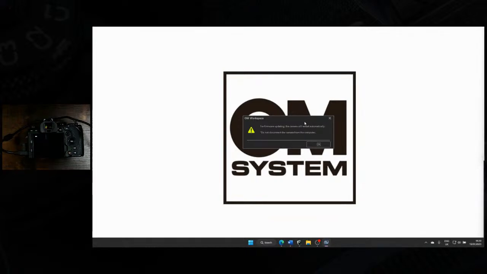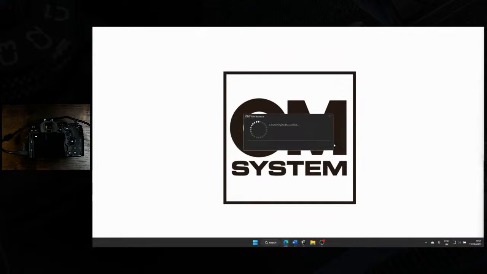Then click next. The software reaches out to the camera and gives us a message that says, for firmware updating, the camera will restart automatically. Do not disconnect the camera. It will say this to you constantly. Okay, so it's just reaffirming everything. Do not disconnect. Okay, so we're going to click OK for next. What happens then is that we'll get the storage option back up on the back screen. Okay, but the dialog screen is telling us here to check the monitor, and on the USB mode screen, select storage and click OK. So we're going to press OK on storage. It says 1 moment and does a little bing bong again, and we're ready to click OK on the dialog screen.